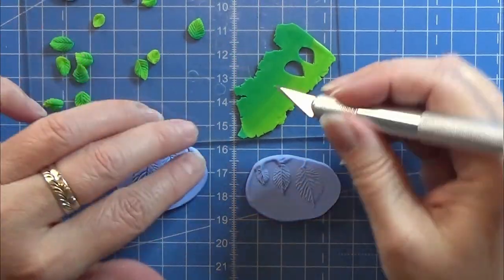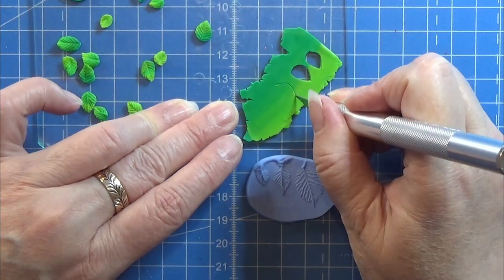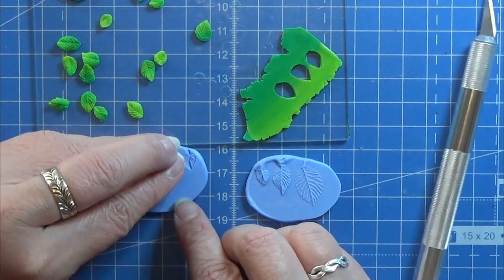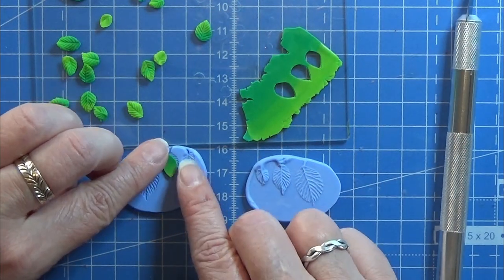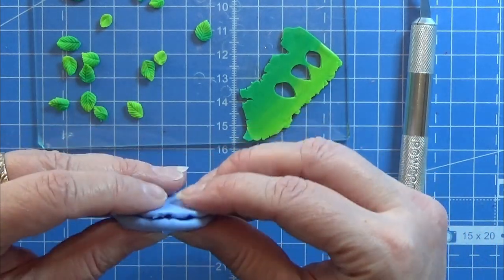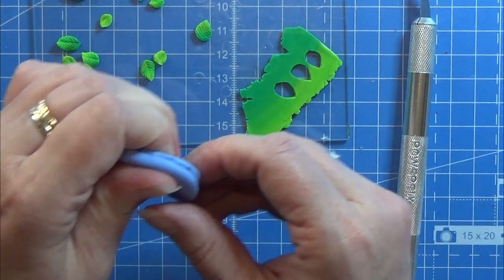If you don't have these cutters here, then you can just cut out a piece of the Skinner blend in around the shape of a leaf and then place that between the two parts of the mold and squeeze it carefully together, and you should have around the same result.